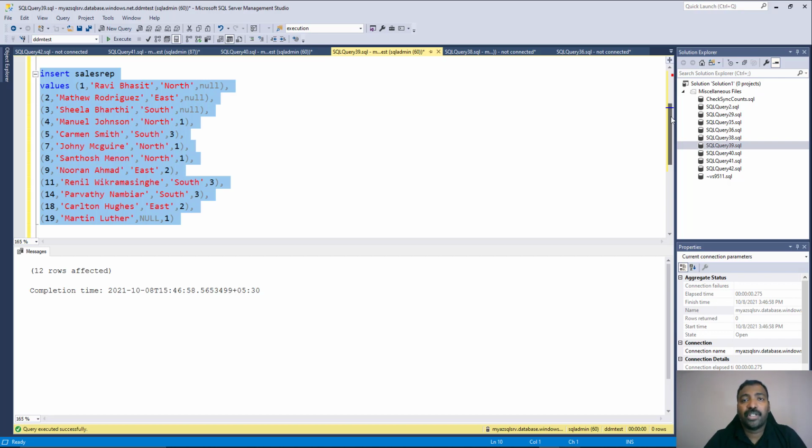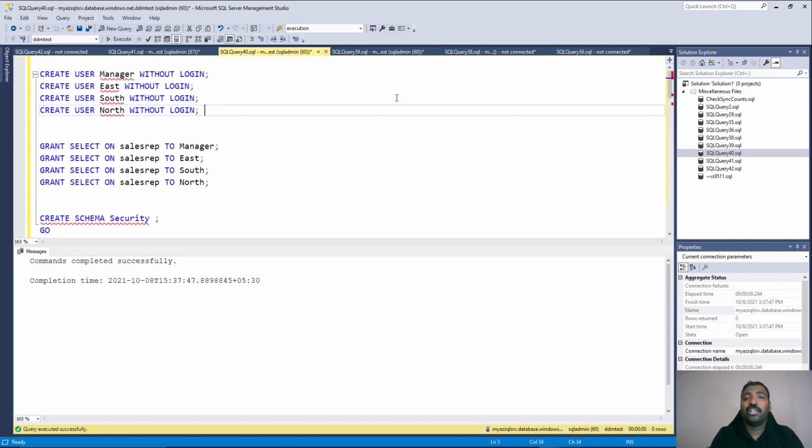In this case, this is the first use case where we are directly applying the row level security on a table, and then using the different roles we are trying to access the data from this table. So for that purpose, let's first create a few users. For this test purpose I am just creating the users without any login. In the actual case you will be creating your actual users in the database level, like an SQL login. So I am creating 4 users here.